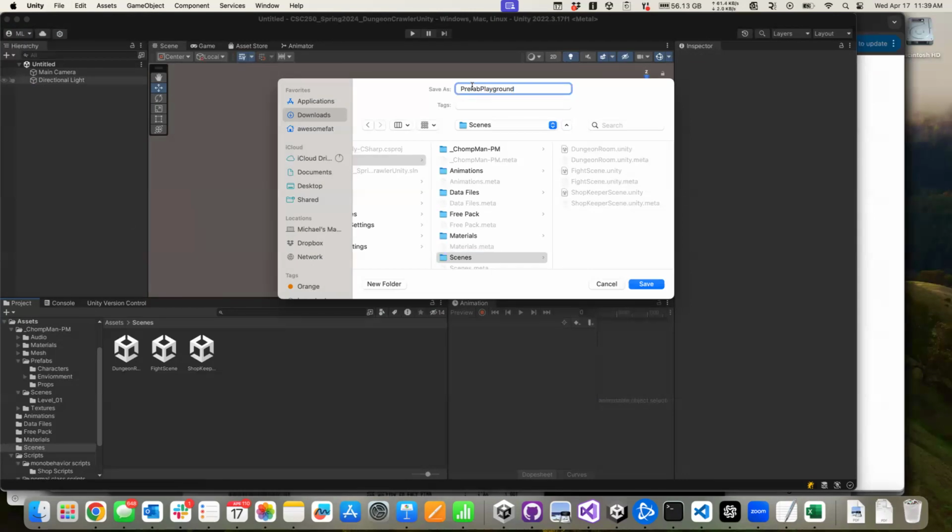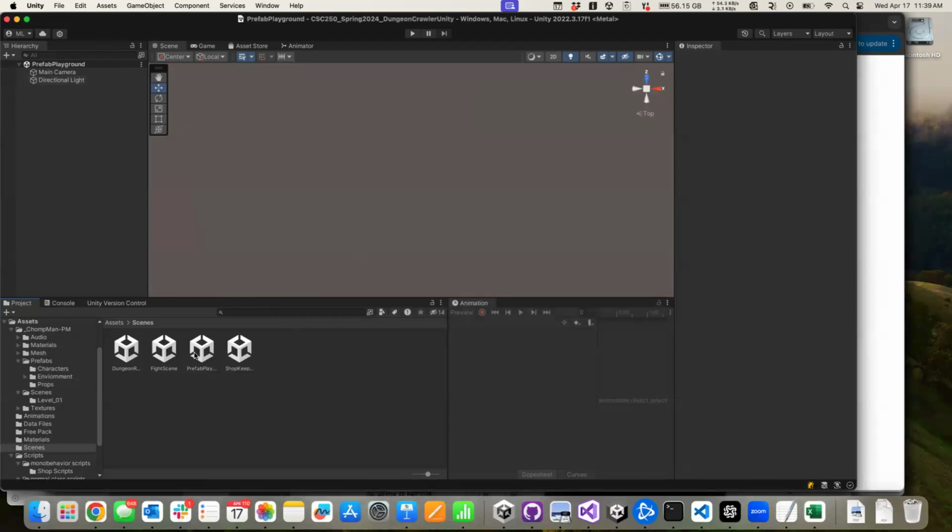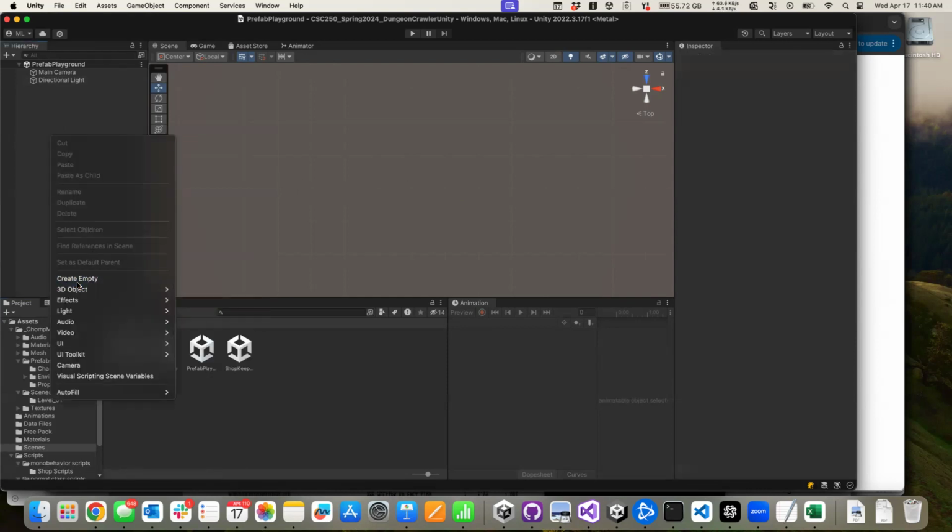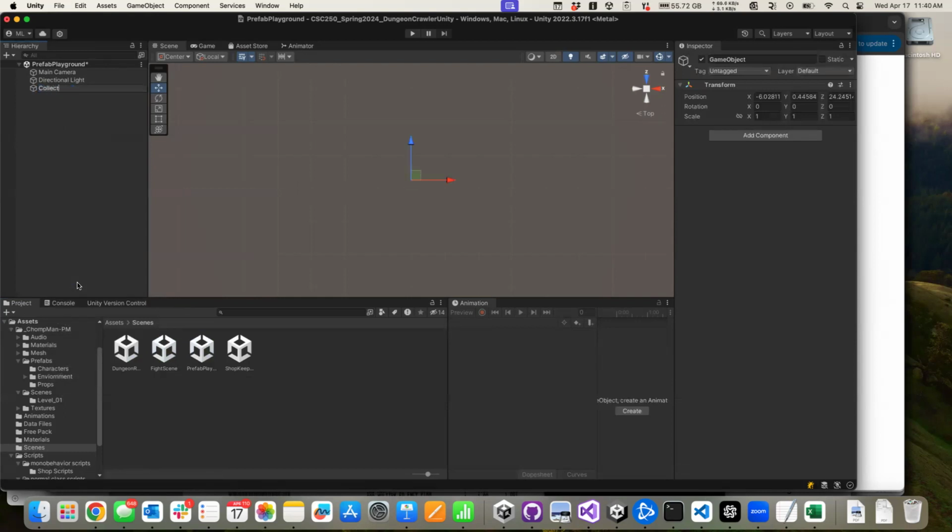This is probably not going to be a scene that we ever have our game ultimately go to, but it's something that we're going to use as like our sandbox for building some prefabs and being able to test them, disconnected from the idea of our shop. All right, so we'll create this guy. Now in this scene, we decided we want to be able to show 4 things at once. So let's go ahead and create an empty game object here, maybe called the collection.